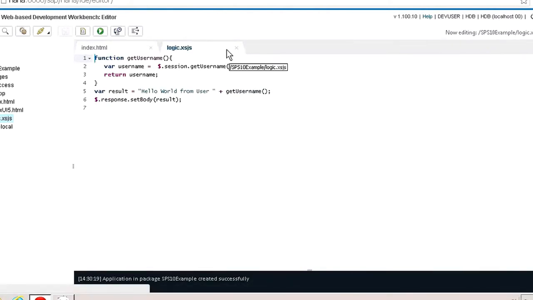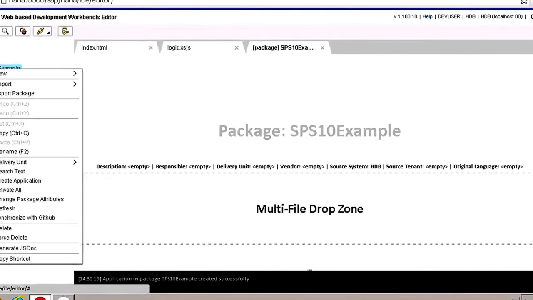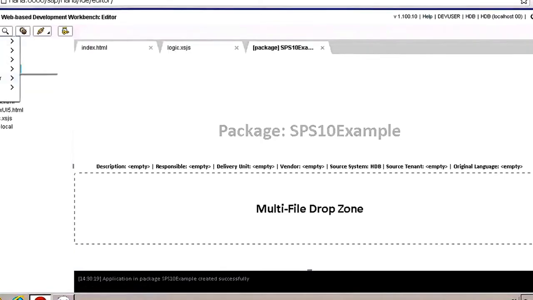So what we might want to do now is actually synchronize this with GitHub so that we have a backup of it and we can actually get at that from other machines and work in that way as well. So general, more standardized source code management. So what we should do is use for the project an option called synchronize with GitHub.